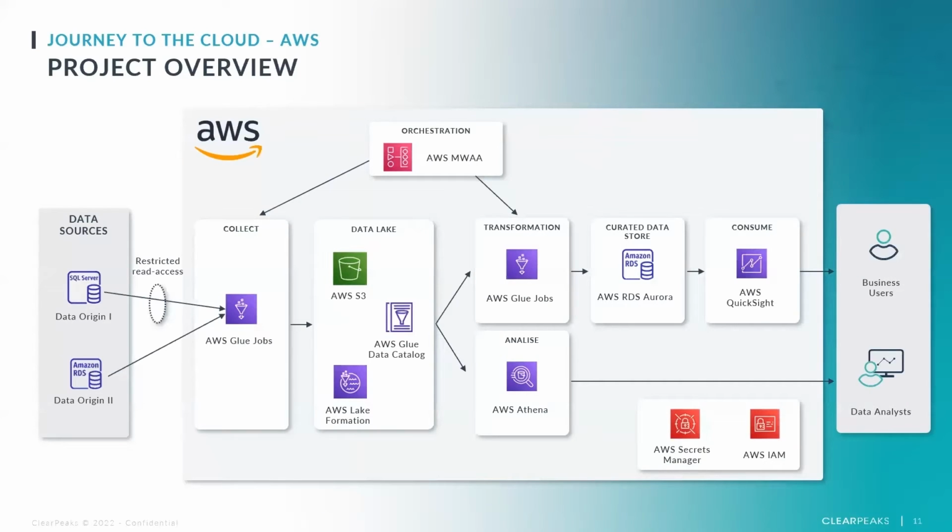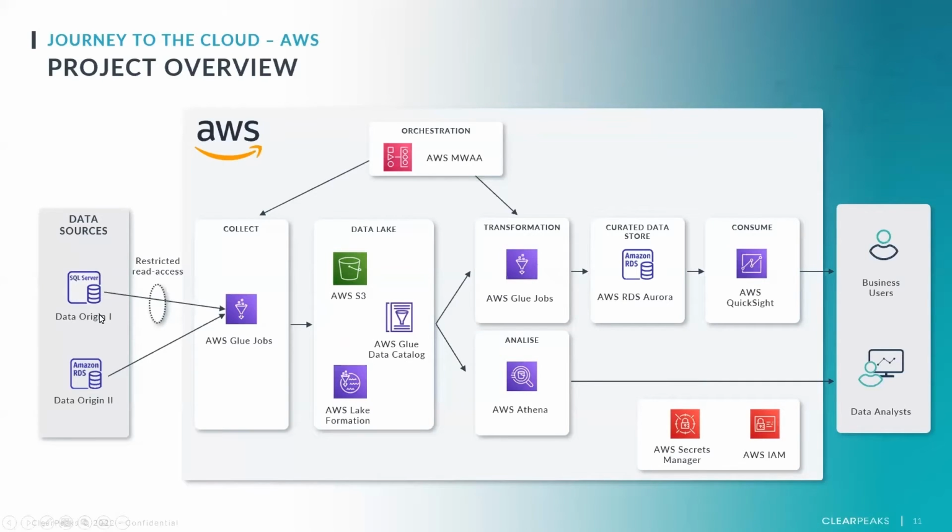Here you can see the schema of a big data platform along with its layers and the Amazon services that implement those. So this is kind of the final picture already of what has been built. Let me introduce it a bit. On the left, you can see the data sources that the client has.